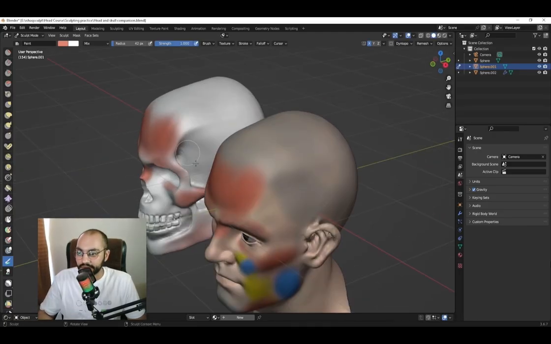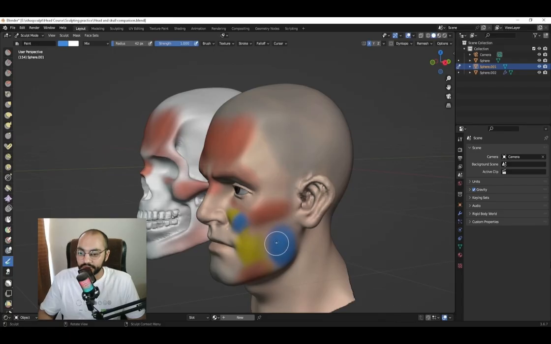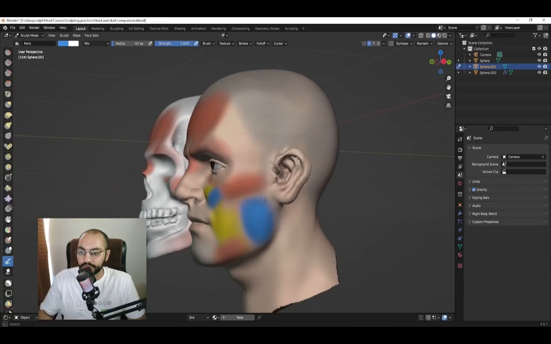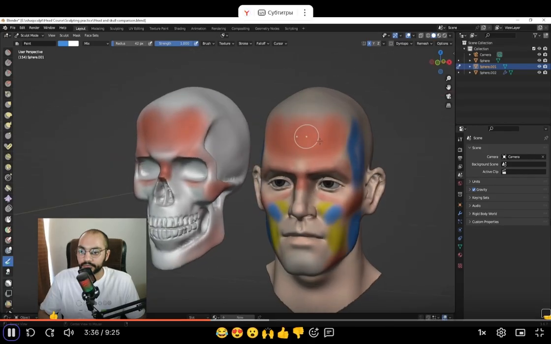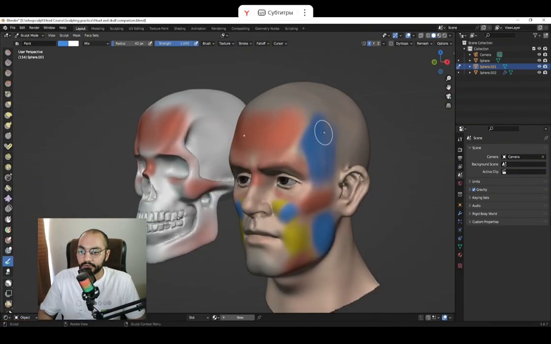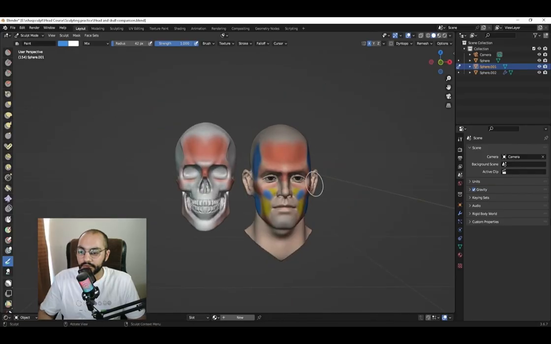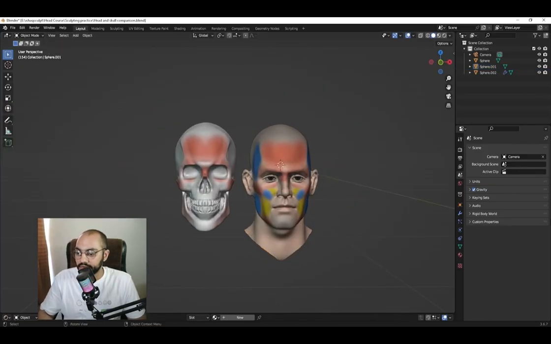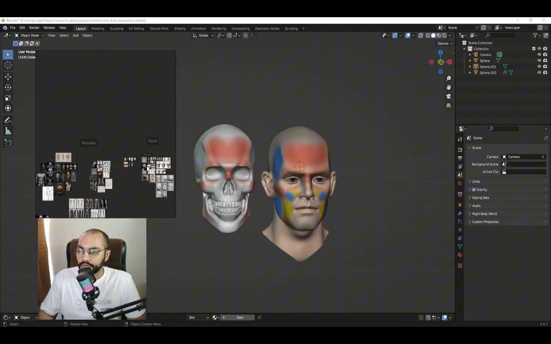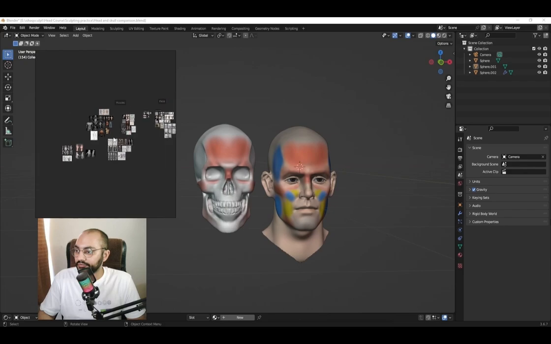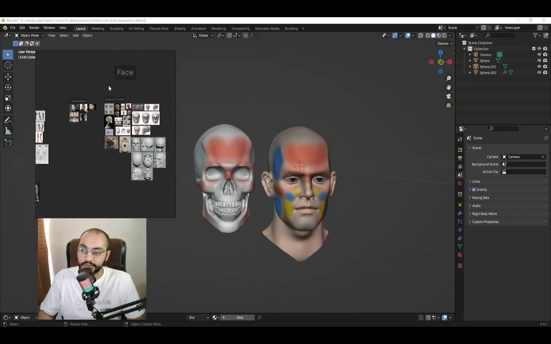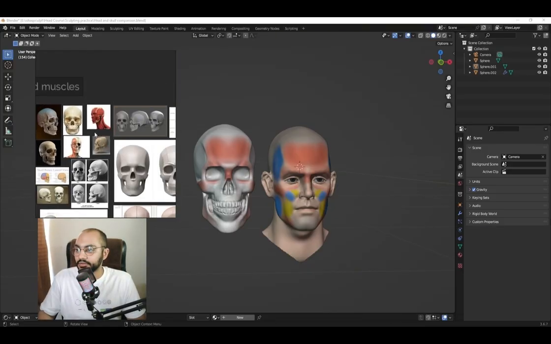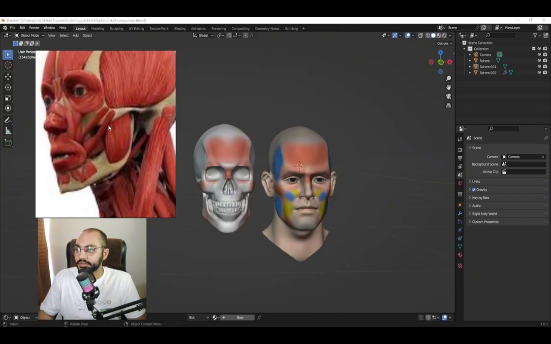And yeah, you can see that this part is really hollow, but we actually have a chewing muscle that goes from here all the way up to here. So this part is covered by a lot of muscle. Let me try to find some realistic examples as well. Yeah, here I loaded up my PureRef file. I've made a document like this, a PureRef file, where I have all my references, and I really recommend that you do this as well.